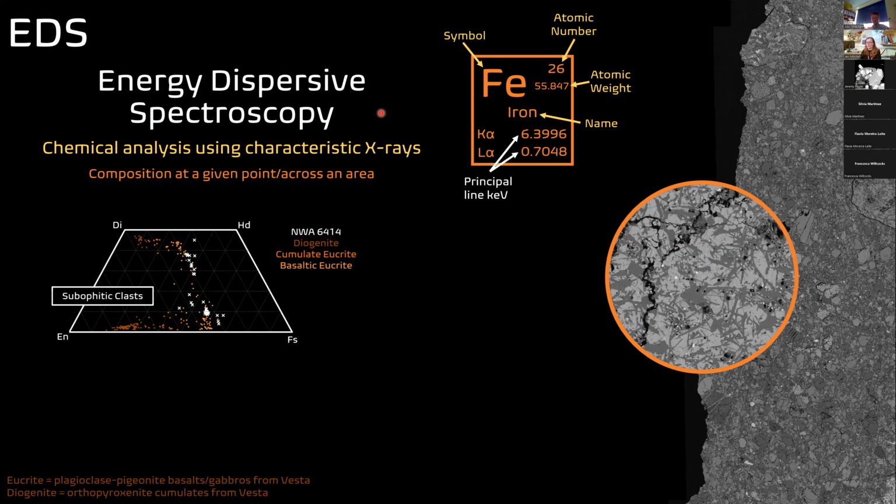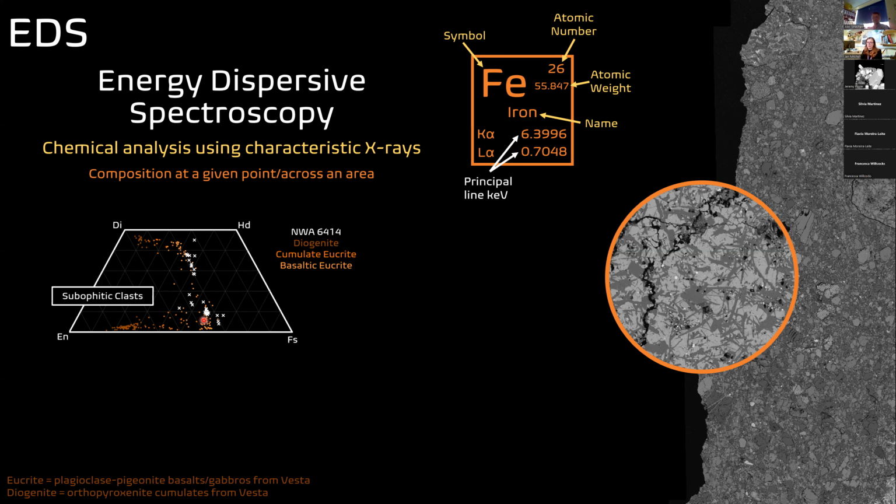So this is a pyroxene quad plot. These are the various different end members. Basically this is enstatite, and that's your magnesium end member. Ferrosilite is your iron end member, and going up this way, you have an increase in calcium. So what I do is I take my meteorite, I zap all the pyroxenes in it, and I work out what their end members are, and I plot them, and I compare them to literature data for the rest of meteorites. So this is Northwest Africa 6414, it's my current problem child.